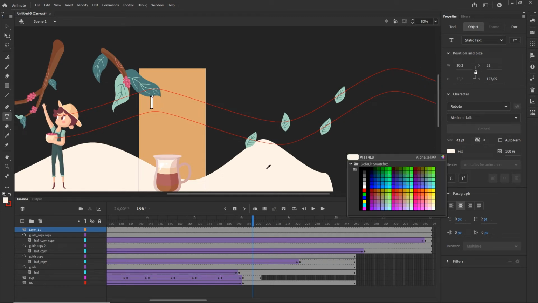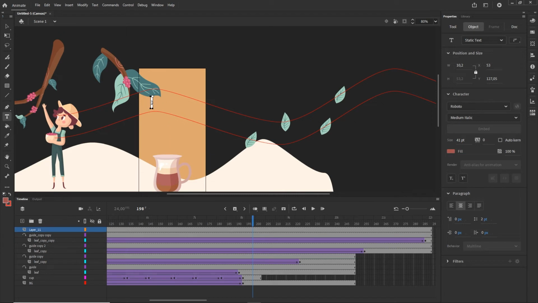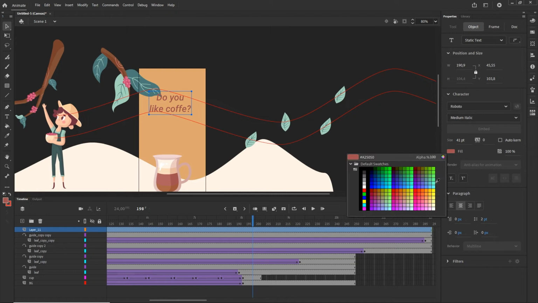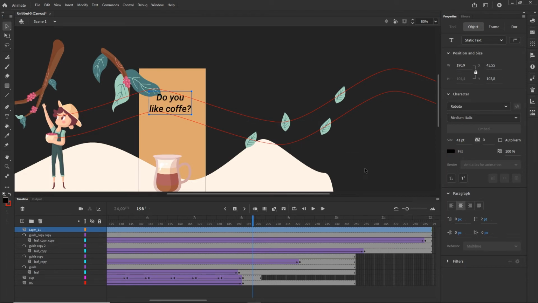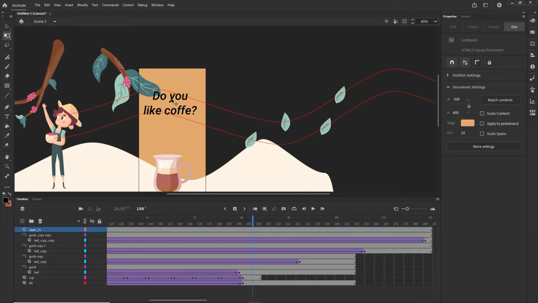So I'm going to click on the fill color, and maybe I will choose something like this, and right now I can type "Do you like coffee", something like this, and maybe I can put this "Do you" capital, and I'm going to do it like so, and I'm going to position it in here, and maybe I will change the color to something darker, so I can maybe go with black, it's fine. And I can go ahead and maybe scale this a little bit like so. This depends on you.